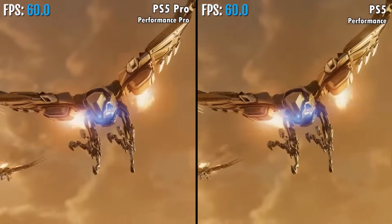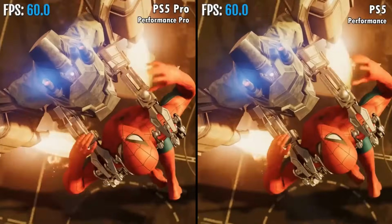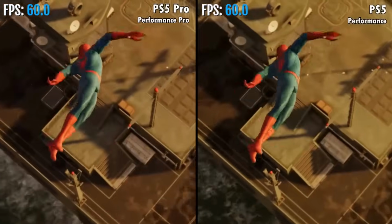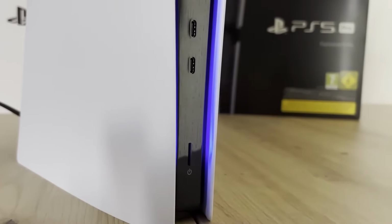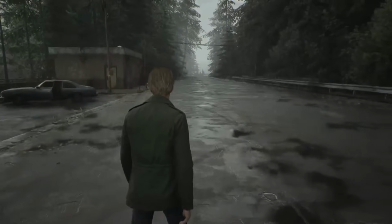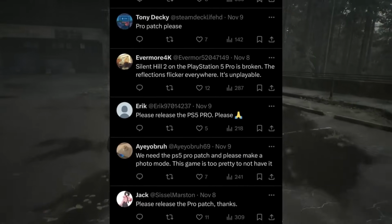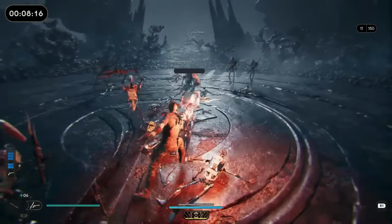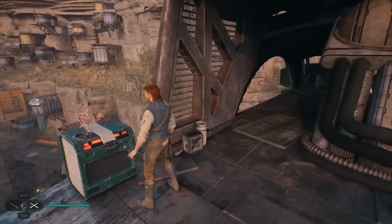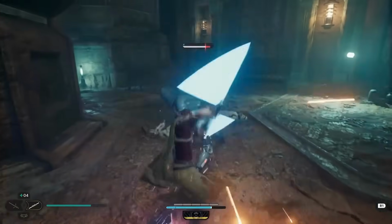And this is an exclusive from an internal Sony studio, one that focuses on optimizing their games specifically for their own consoles. So what happens with third-party titles? That's an interesting question. For instance, shortly after the Pro's release, reports started surfacing about the new console breaking graphics in certain games. Titles like Silent Hill 2 sparked entire Reddit threads full of complaints. The same happened with Star Wars Jedi Survivor. Fortunately, these issues were patched quickly, but it's still a troubling signal. This supports my theory that the Pro version is more for developers to learn how to work with the new PSSR upscaling technology, so that by the time the PlayStation 6 launches, they can avoid buggy releases.